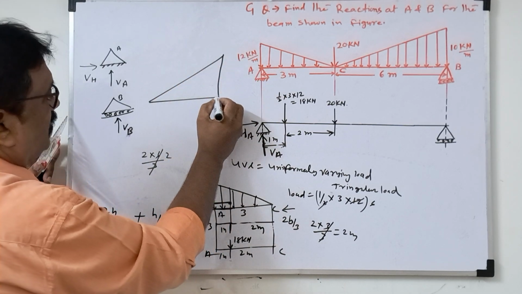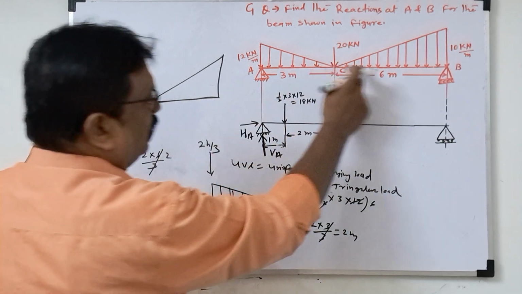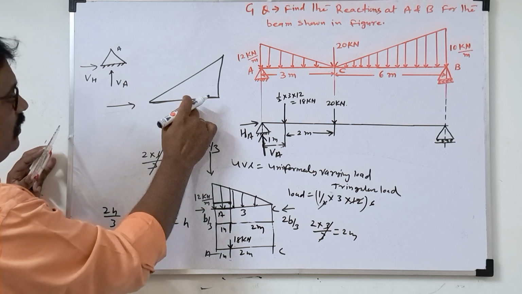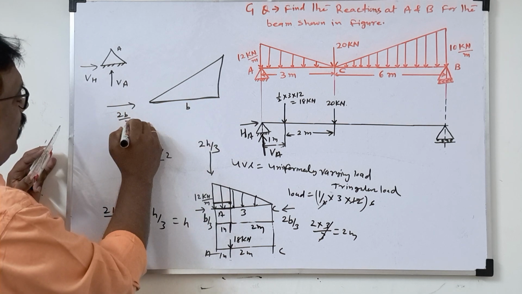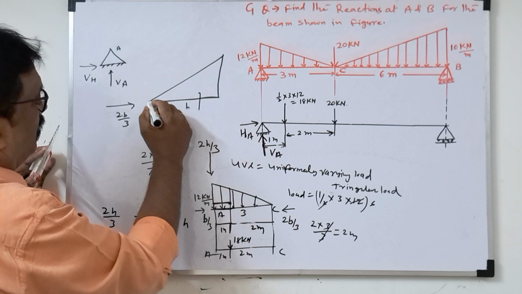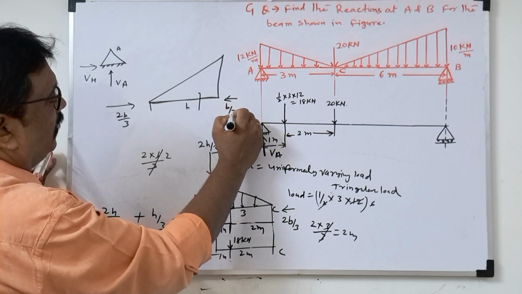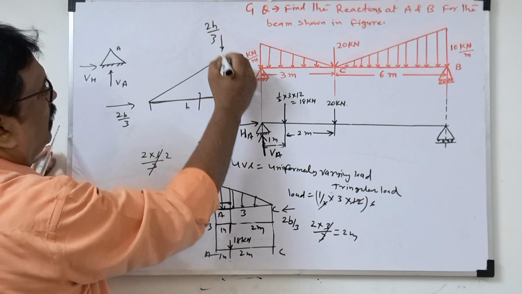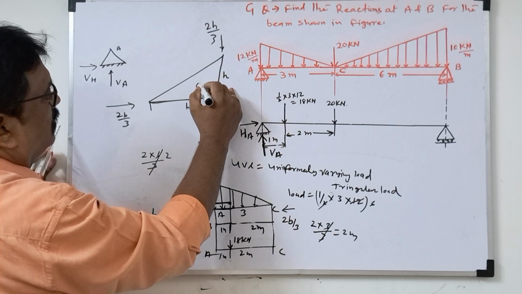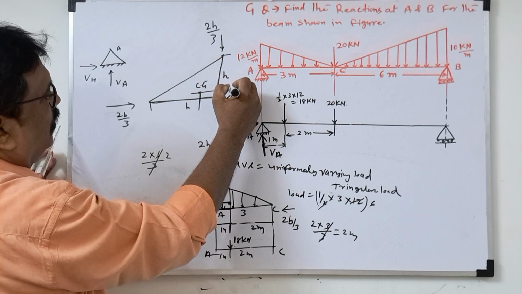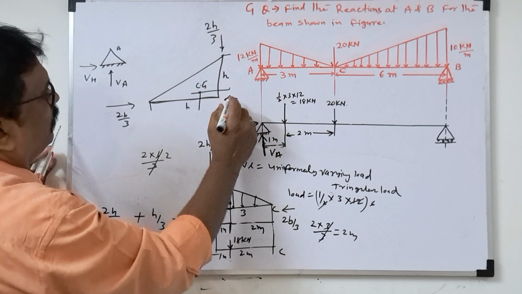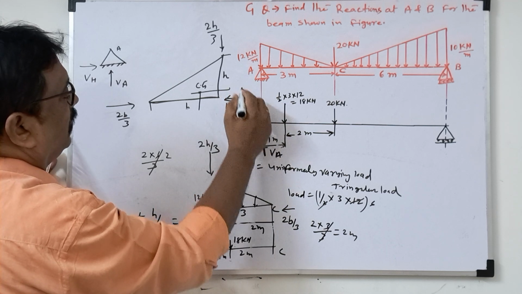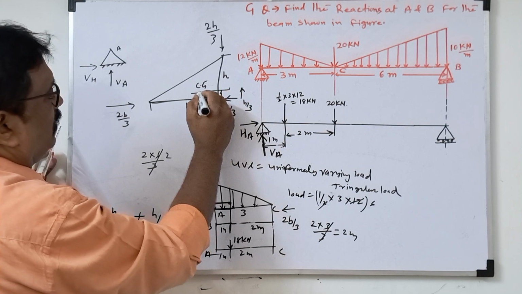Now you know from this side we have to see. So from this side, if you will see, suppose B to B by 3, this distance will come somewhere here. And this side will see the B by 3. Now from the top we'll see, suppose this H to H by 3, so somewhere you will reach here. So this is called the CG point. This distance is 2H by 3 from here. And from here again you will see H by 3. So this distance is H by 3. So this is the CG point.